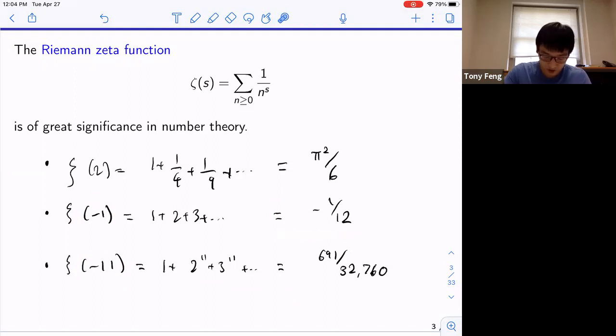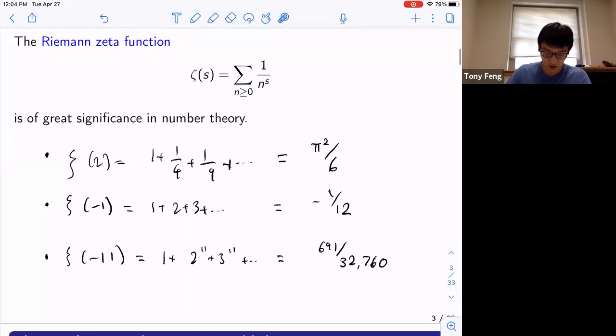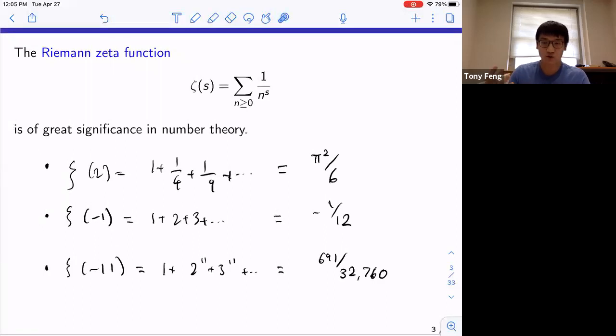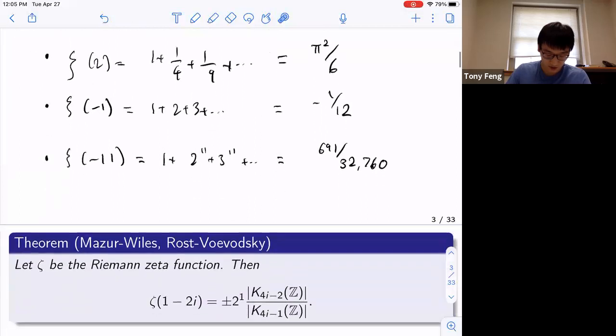And something which I want to emphasize here is that, as I said, there's no reason to expect that the zeta function, for example, takes rational values at integer inputs. It doesn't happen when the series converges. Nevertheless, somehow these numbers turned out miraculously to be rational numbers. And I guess the number theorist mantra is that if something which has no right to be rational somehow does turn out to be rational, then there's a good chance that it's counting something interesting.